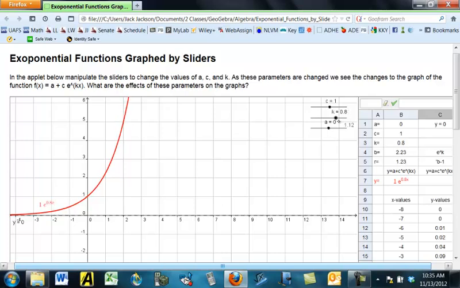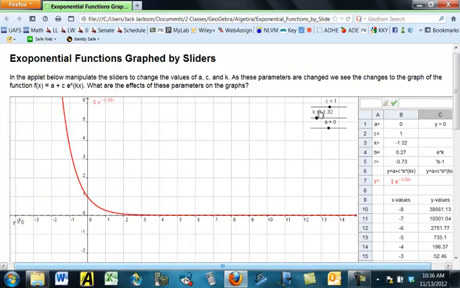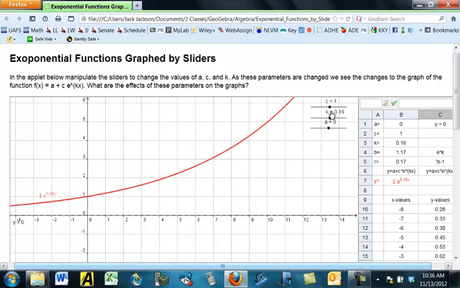So let's just pick something, let's say 0.54 K. Now let's look what happens when we change some of these other values. Let's change the value of C. C can be thought of a couple of ways. Probably the easiest way to see it is as a vertical stretch or compression. And so when C is 1, and A is 0, it's going to go through, the graph's going to go through the point 0,1. So it's going to cross the y-axis at 0,1. Notice as I change K, that's the one point that doesn't move. See it right there on the y-axis, 0,1. It does not move.